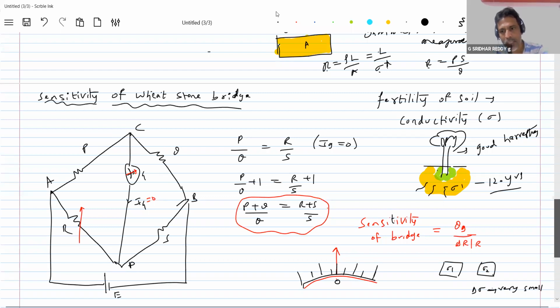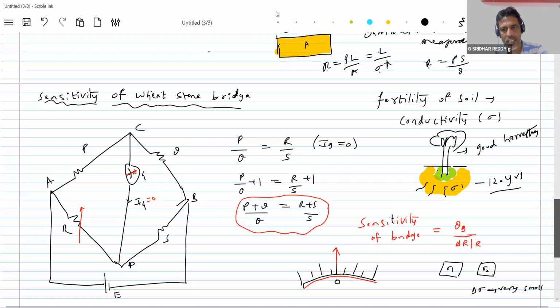Practically, the difference in conductivity is very small, but if I'm able to notice a large deflection of the pointer, an appreciable deflection, then I can say the bridge is sensitive. Got the idea? So I'm not bothered about the balanced case now. When I'm using it for application, I'll not use this; I'll use it only when the bridge is unbalanced. But in all our books, we discuss more about the balanced one. Of course, we use it for electrical application, but the practical application is this one. Therefore, the idea of sensitivity is brought into the picture.